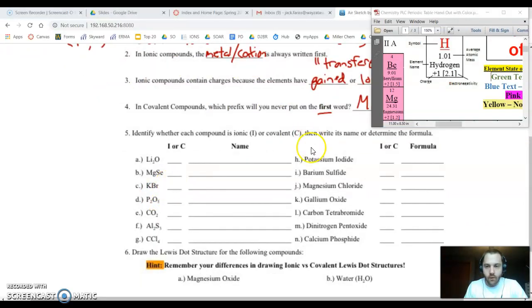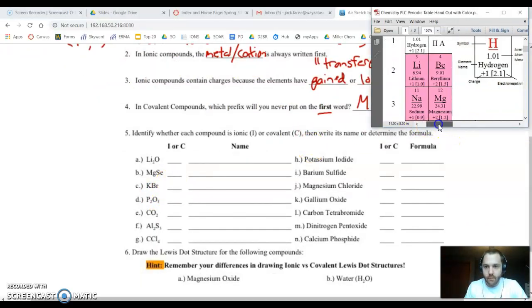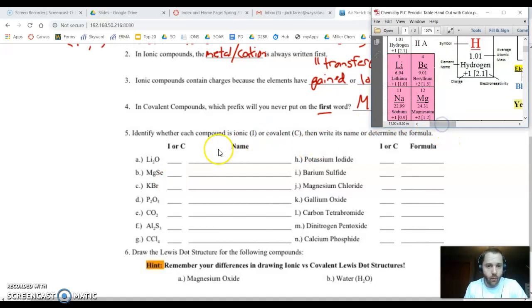All right, continuing down to question 5 here. So I was trying to get my periodic table in a way where it's not in the way. Identify whether each element is ionic or covalent. Again, that's the first thing you should do. In fact, I'm not even going to do this one question at a time. I'm literally going to go through and do ionic or covalent right away. I'm just going to get myself into that mindset of determining ionic or covalent. It makes my life a lot easier just to strategize this.